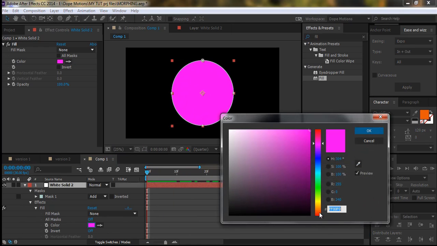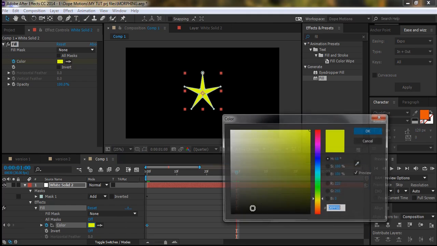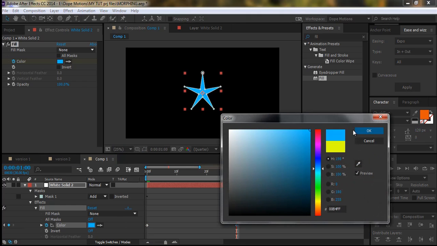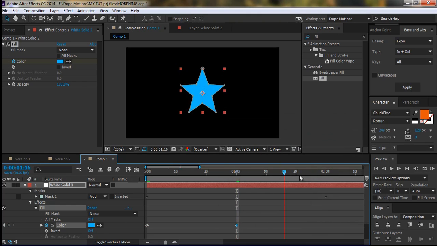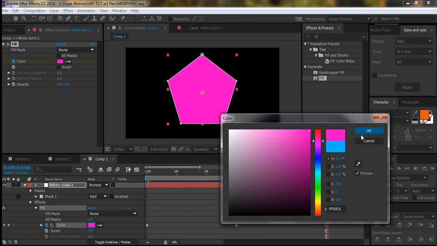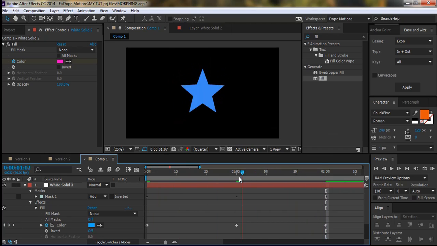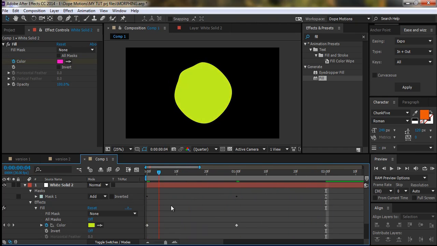So let's just go and make it this yellow. Keyframe it. This keyframe, man, I hate this stuff, but it's very important. Go right there, blue, and let's go right there and make this color. Yeah, so now we are done with it. You can see it looks pretty cool. You see? Looks pretty cool.